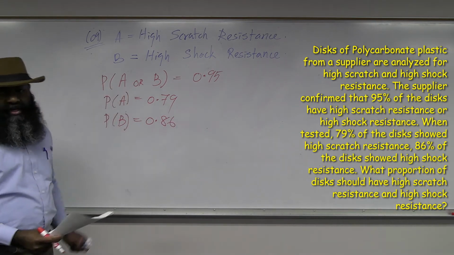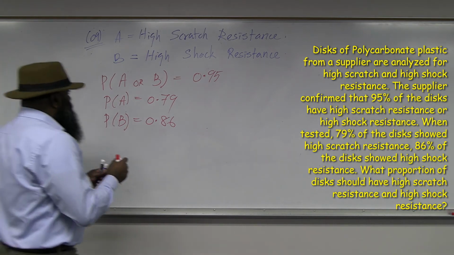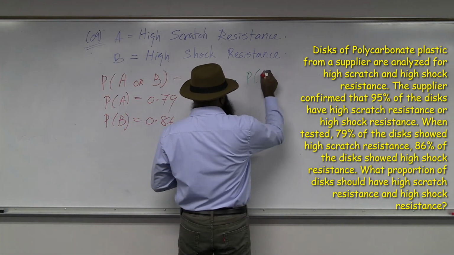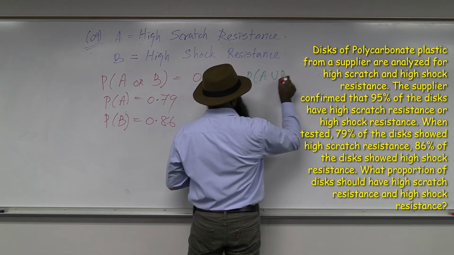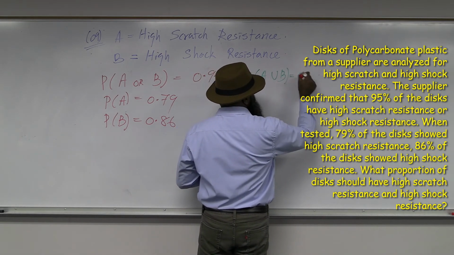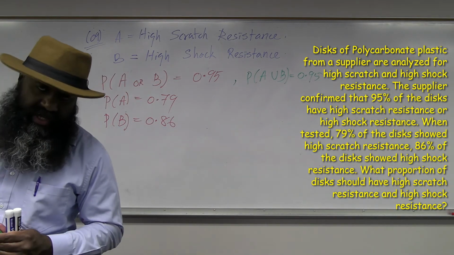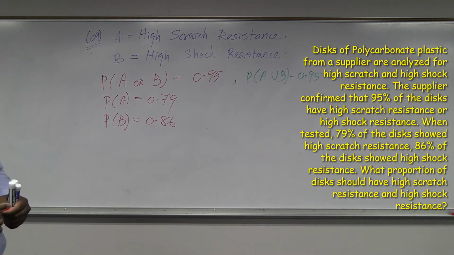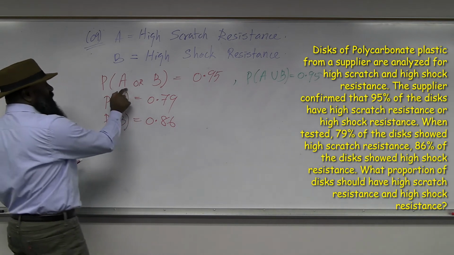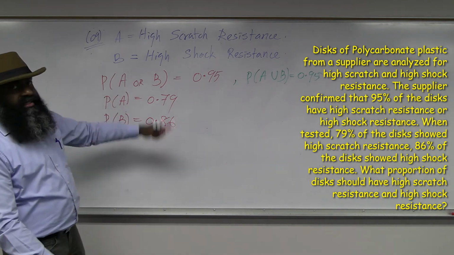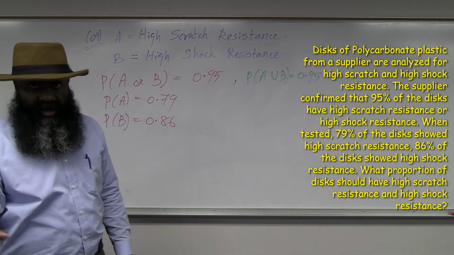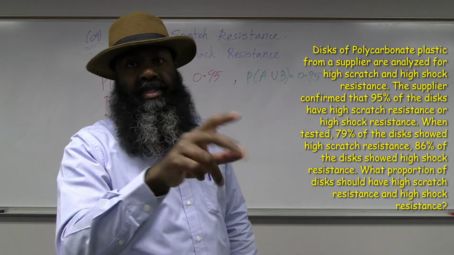This first probability, you may write it as P of A union B as well. This is equal to 0.95. This is preferred mathematically, but if you are a stat student who doesn't like mathematics that much, then you can go for this symbol. You can just write it as OR. So read the question carefully. You can always figure out those key terms.